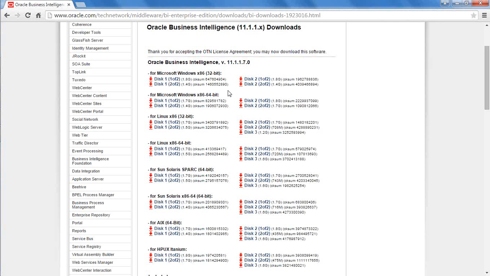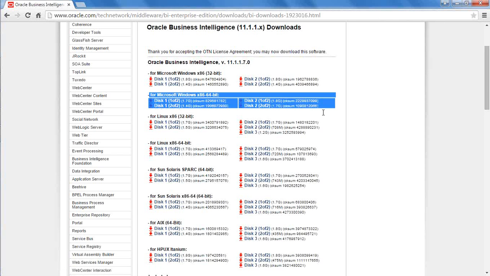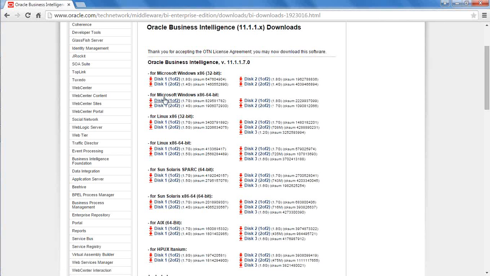So it's a waste of time where you download a total of 8 gig of files and you're ready to install it, and then you realize that it's incompatible software because your operating system is 64-bit and you're installing a 32-bit one. So rather, you look at it first: what is your OS, and is it 32-bit or 64-bit? Accordingly, download. If your operating system is 64-bit, you download the 64-bit part.